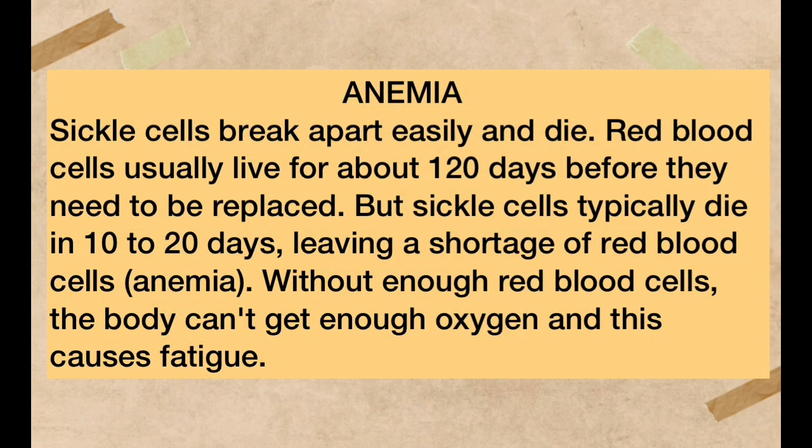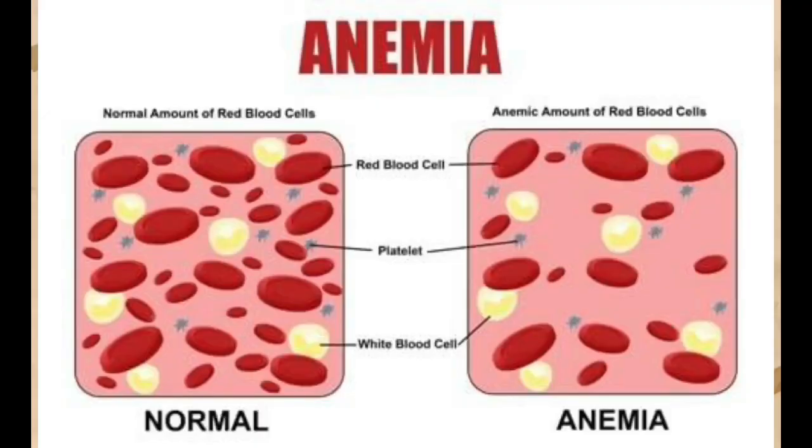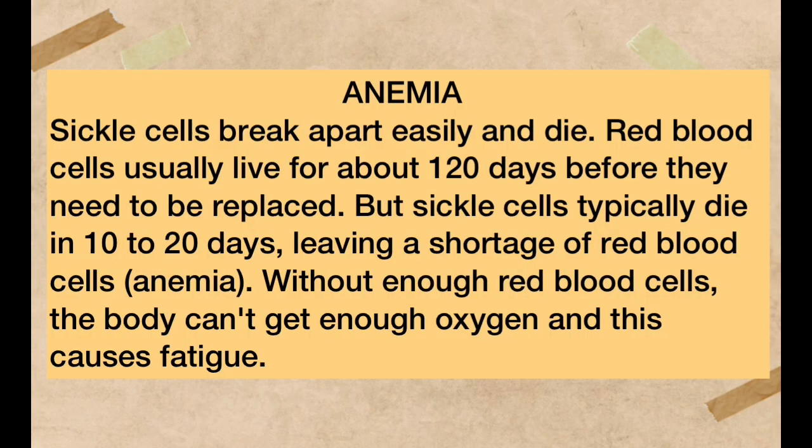The first symptom we will be looking at is anemia. Sickle cells break apart easily and die. Red blood cells usually live for about 120 days before they need to be replaced. But sickle cells typically die in 10 to 20 days, leaving a shortage of red blood cells. Without enough red blood cells, the body can't get enough oxygen, and this causes fatigue.